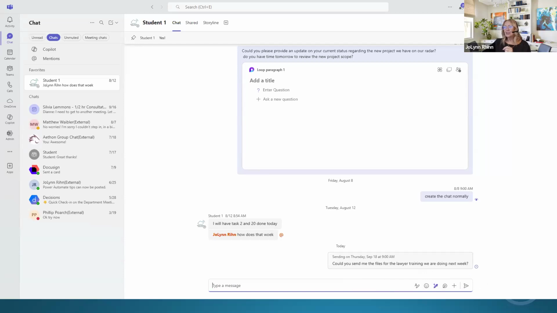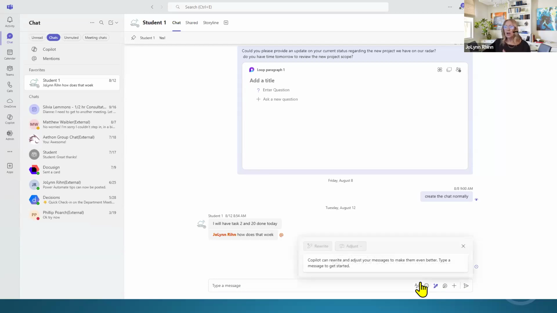Okay, so lots of cool things we can do down here, even, which I use all the time, rewrite with Copilot. It's the little star icon. They're replacing a lot of places. They're replacing the icon for Copilot with the actual stars. You'll see that if you go to Excel, you click on a cell and it shows a little star icon now for Copilot. But just so you know, Copilot can also be here to help you write a chat.